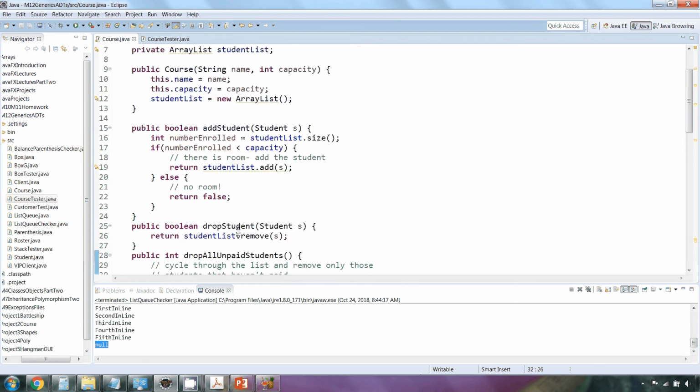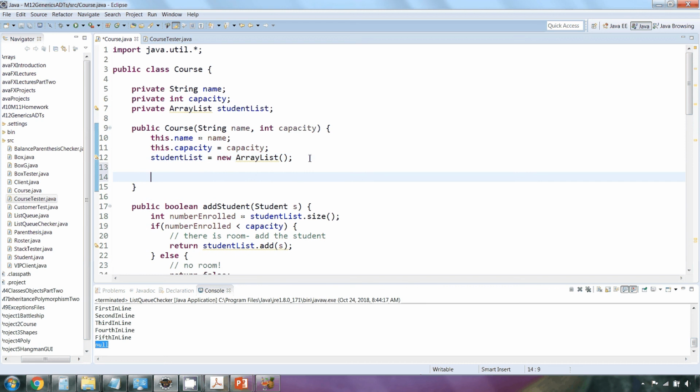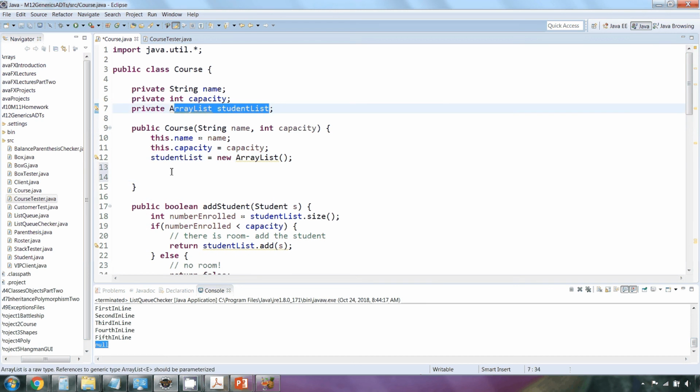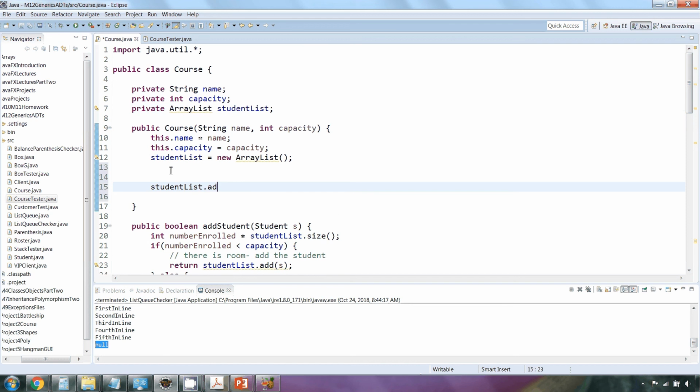Okay, you also are guaranteed to only be allowed to add things to the list that are appropriate. So right now, again, my list doesn't have a generic type associated with it, so I could, in theory, add a string. Nothing's stopping me from doing that, right? Because the list doesn't use generics to restrict the types that can be added. So that's not good. We want to be able to put a compile time check on only the right type of object being put into our collection. So we don't want that.